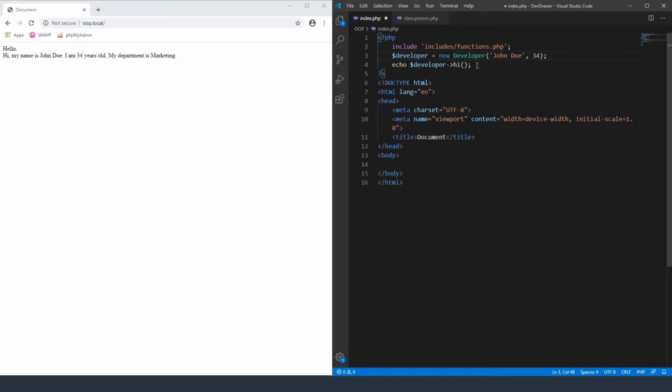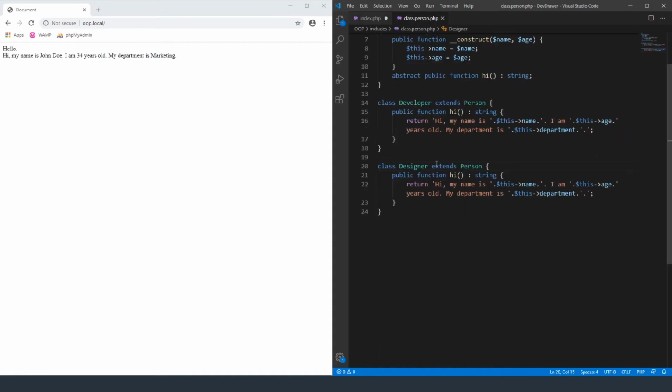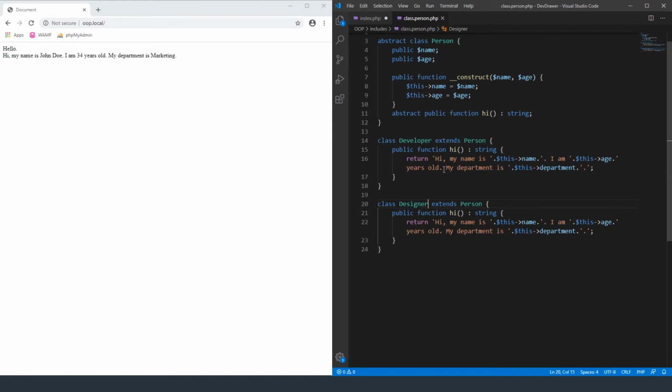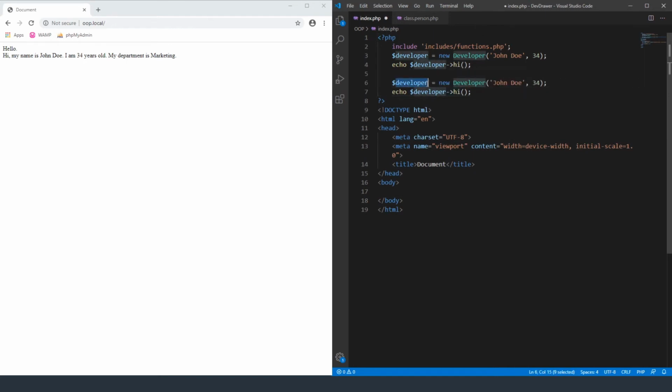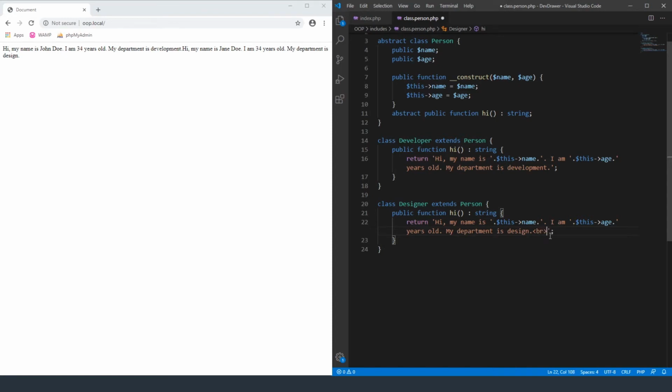And what we can do is call that designer class directly, and it uses the same functionality, that same method that we were able to create here. So instead of saying my design is this department, because we're no longer passing it, we're going to say my department is development, and then this one's going to say my department is design. Then over here we are going to change this to the designer, which is going to call the designer class, and this is going to be Jane Doe, and then we're also going to do designer hi. Okay, so now if we refresh the page, we see that there's two of them here. Let me add a break tag to the end of this so that they are broken up.